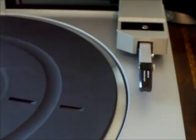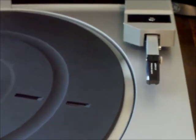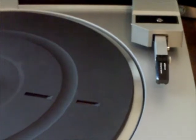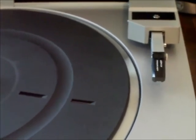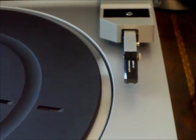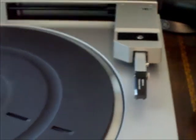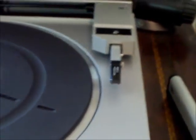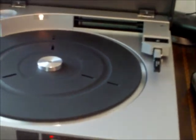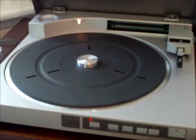Now, since they had this extra circuitry, that meant that they had to put some sort of amplifier between the output of the cartridge and the input of your receiver, and they provide the grounding for the cartridge inside the turntable. So the cables that come out of the back of the turntable, the RCA cables, they plug into your phono input, but they do not require grounding because it's already done inside the turntable.